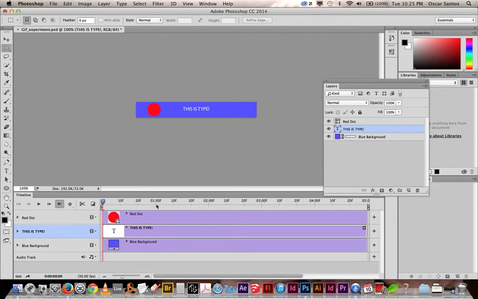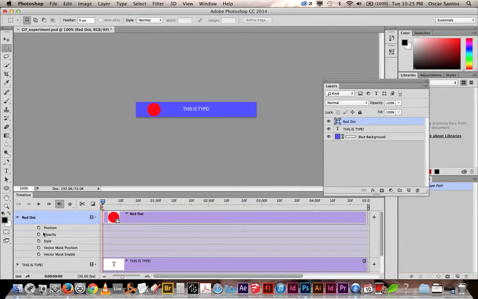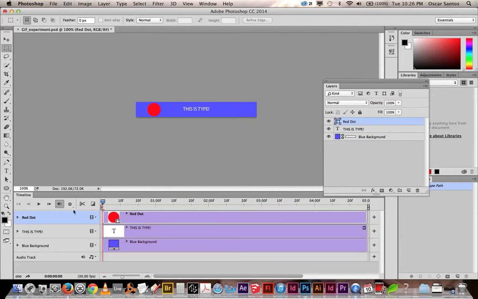Now, the thing about video timeline mode is that you'll notice the screen is a little more complicated. We don't see the frames that we saw before. Instead, what we see is a representation of each layer, and each layer has this purple bar. If you click on the little arrow next to each layer, there are different settings for each layer. But before we dig into that, let's take a look at the timeline view itself.